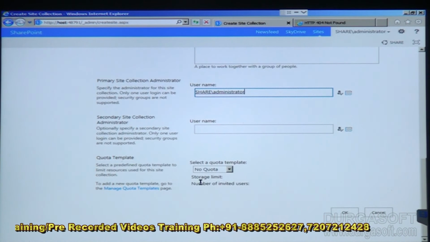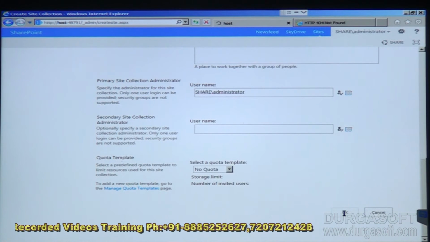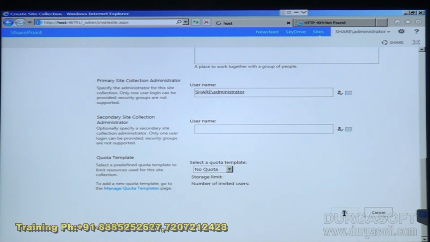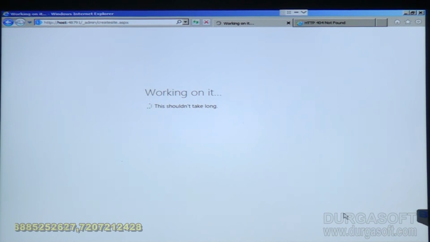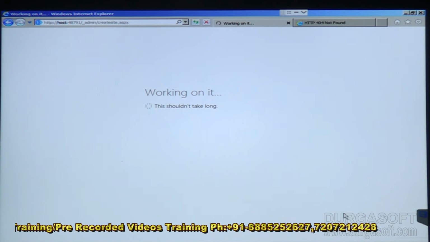Okay, then click on OK. This should create our first site collection. Hardly it takes a minute.